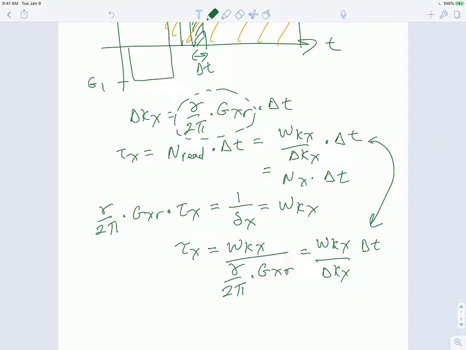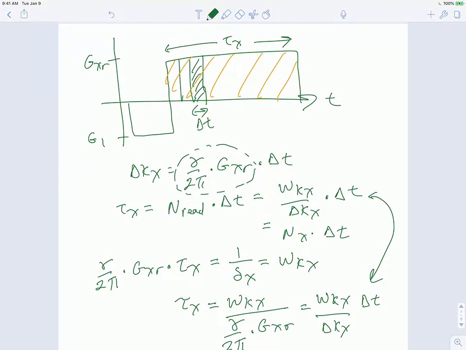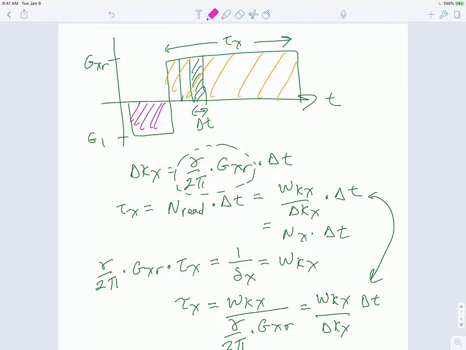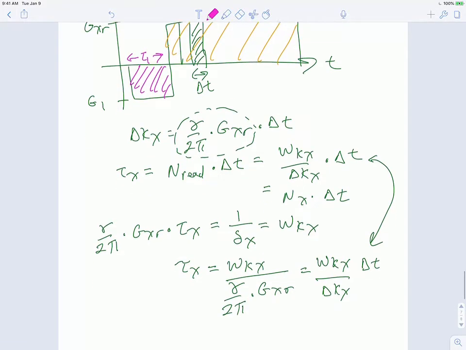All right. There's one other parameter we haven't really talked about in this class, which is, what about this guy here? How do you design this guy? Okay. And so this is typically where, if you're given a problem on this, you want to, in general, make this time as short as possible. So this is where the problems come in, where you're asked to go out someplace in k-space and do it as quickly as possible, assuming some maximum gradient. So for example, let's do an example of that.